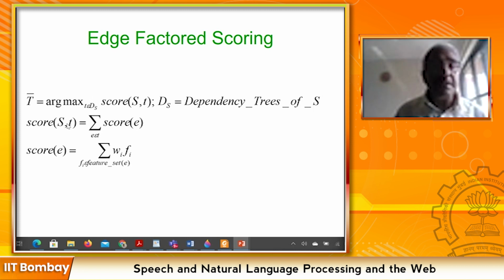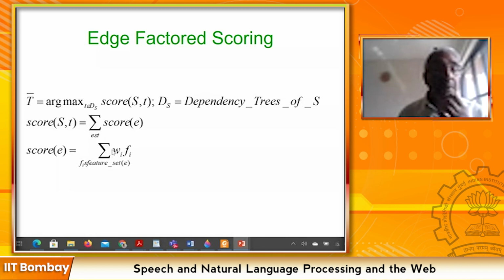Now the score of s comma t is computed by summing the scores over all possible edges. So the edges actually belong to the tree, and the score of an edge is obtained by a weighted sum of the feature function of the features. Now this kind of scoring you are familiar with. For chunking, for example, you had to raise this kind of quantity to the power of e. Okay, and then find out the maximally scoring chunk.